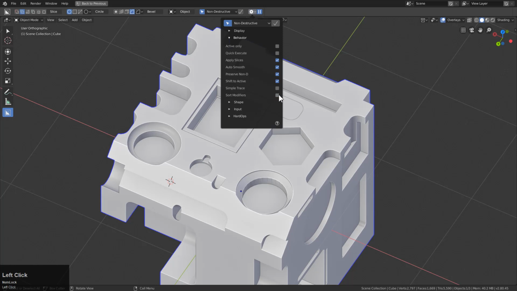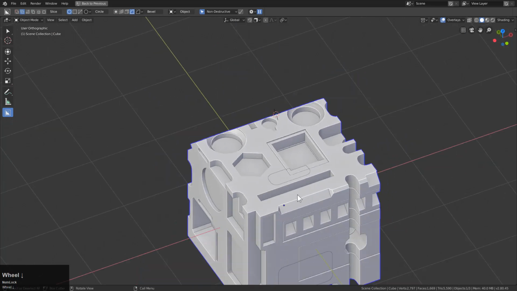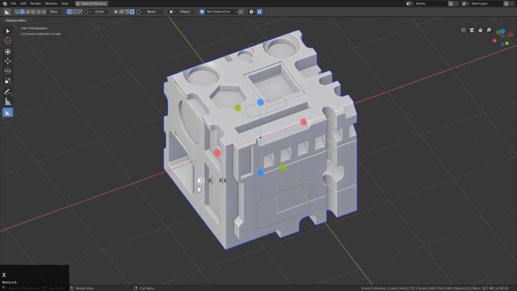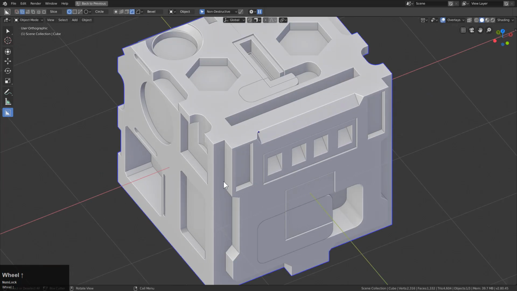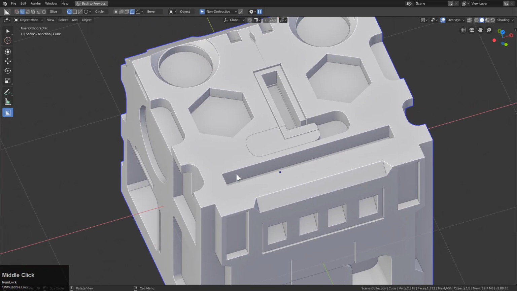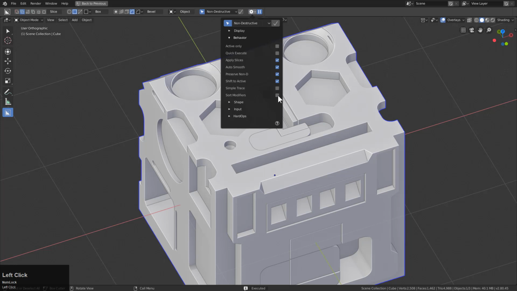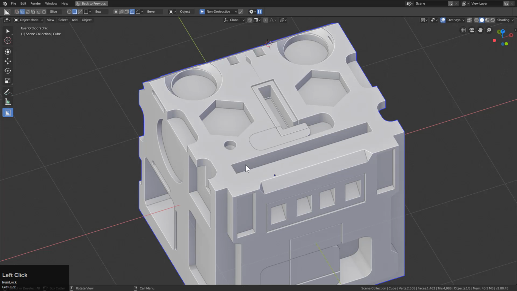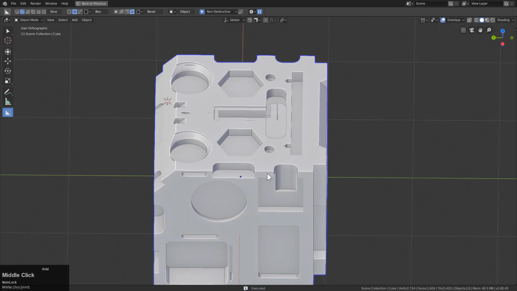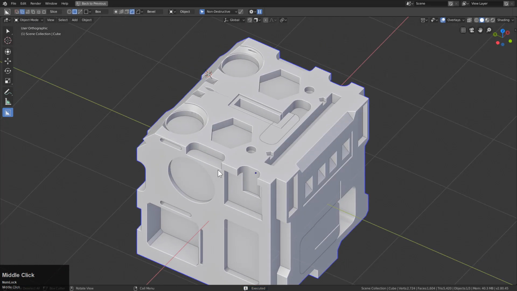Sometimes you don't want your modifiers sorted, and that's also essential. For example, let's say we take this cube and use the non-destructive modifier mirror to mirror this, because do not use bisect, please do not use bisect. If we mirror this over and we want to do a cut just on this side, we can do that. However, we can also turn sort modifiers back on, do a cut, and everything will just pop over to the other side because the sort will fix that part of the timeline.